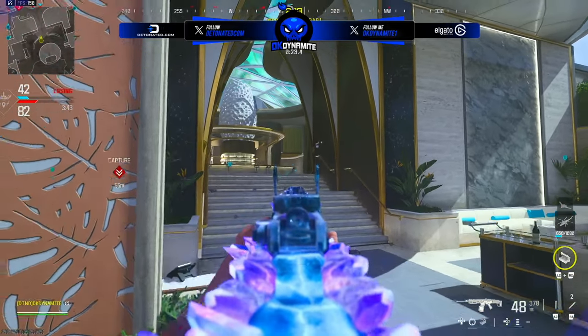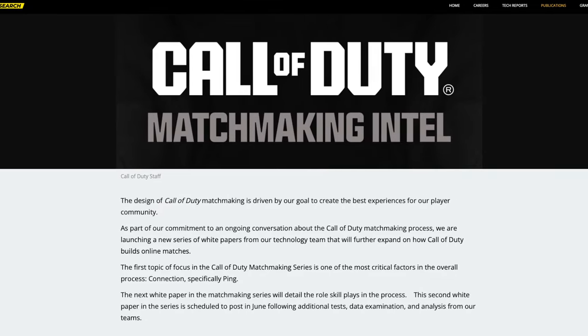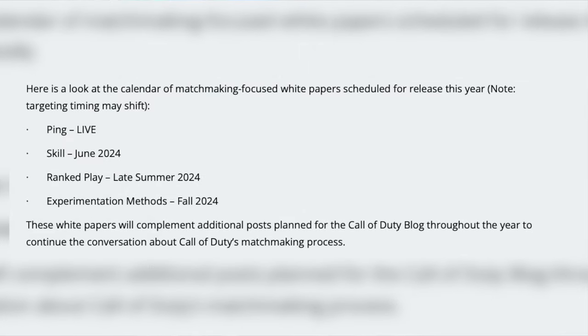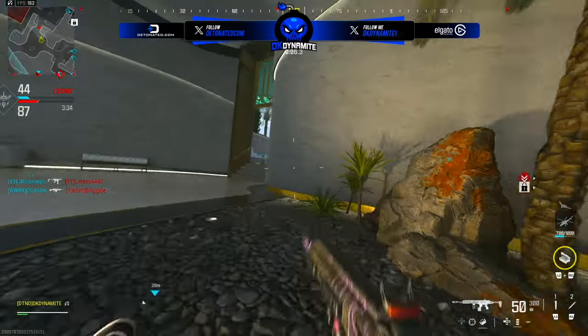I really wonder exactly how it works, but funny enough, Call of Duty put out another statement as of a couple days ago saying that they have some separate articles planned in regards to matchmaking that they'll be posting over the course of this year. They posted a new one about ping, and essentially it says ping is king. That's something that we can condense that article down to. A lot of details if you want to read up about it, but really it just says ping is very important for how you matchmake. But they have one coming out about skill in June, one about ranked play in late summer, and one about the experimentation methods they've been using that's going to be dropping in fall 2024.